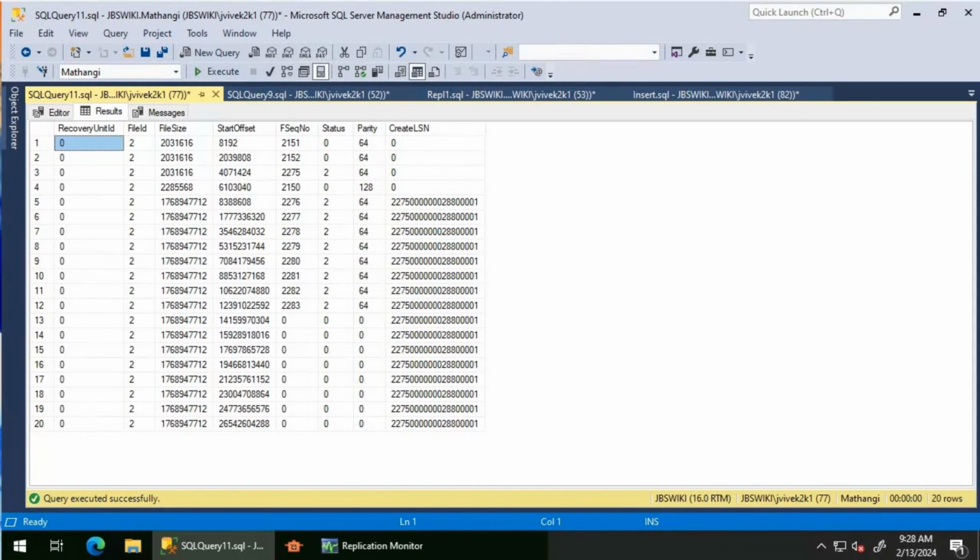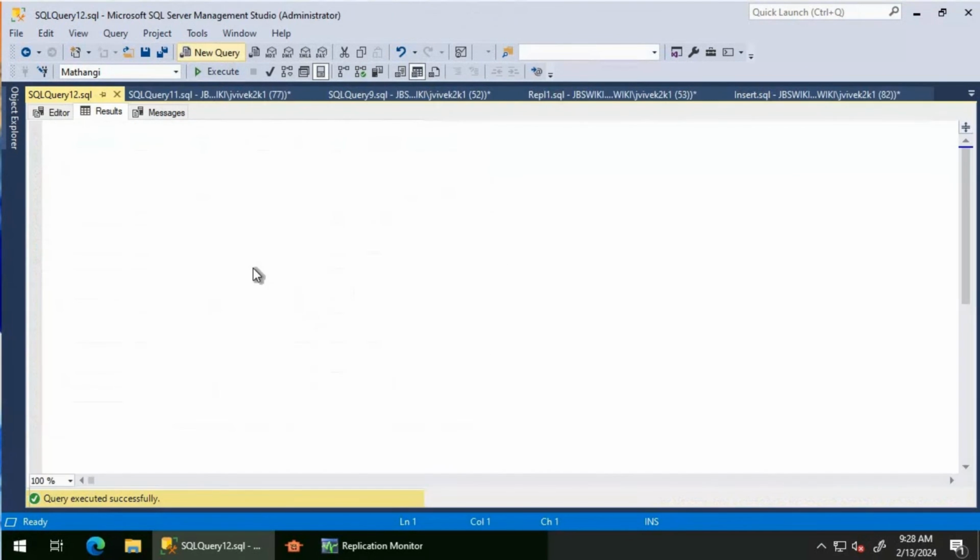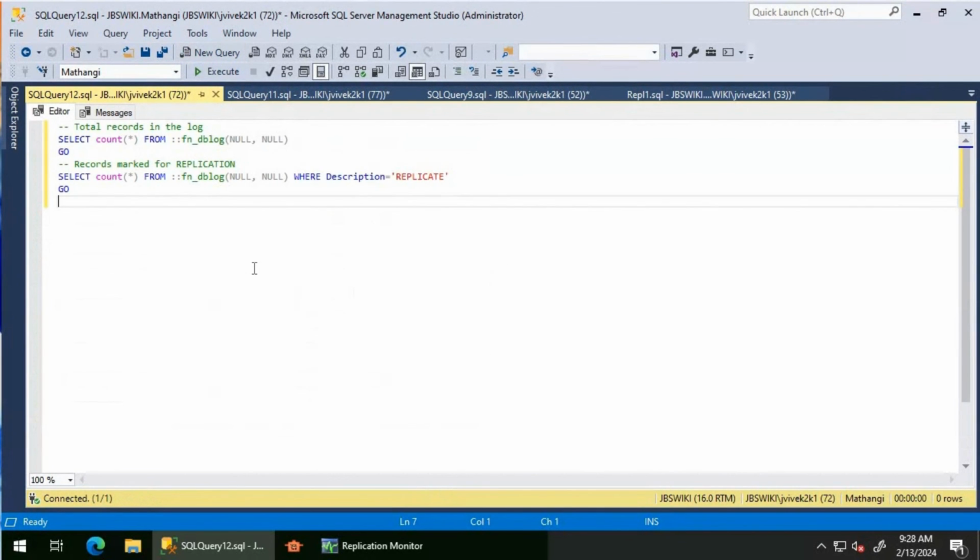One thing you can do is run a command, select count star from fn_dblog. That is something you can definitely run and check. The problem is, if you have too many log records that it has to scan through, then it will take a good amount of time.